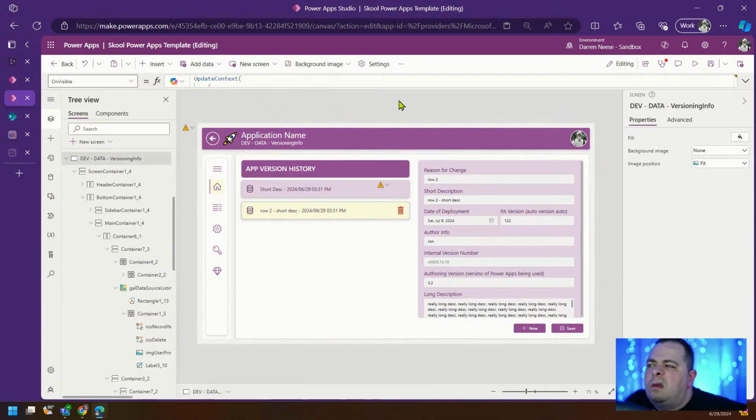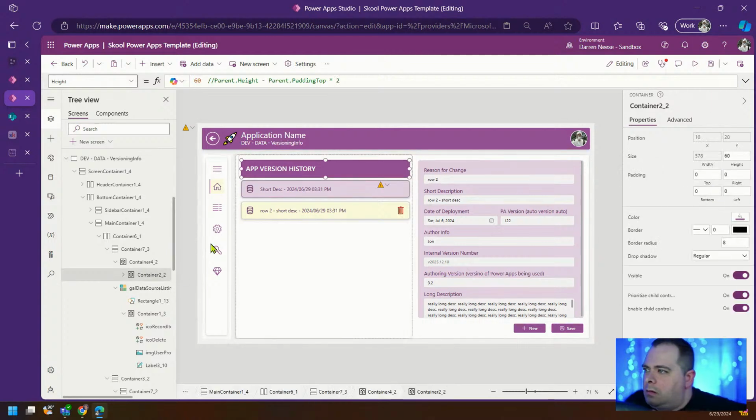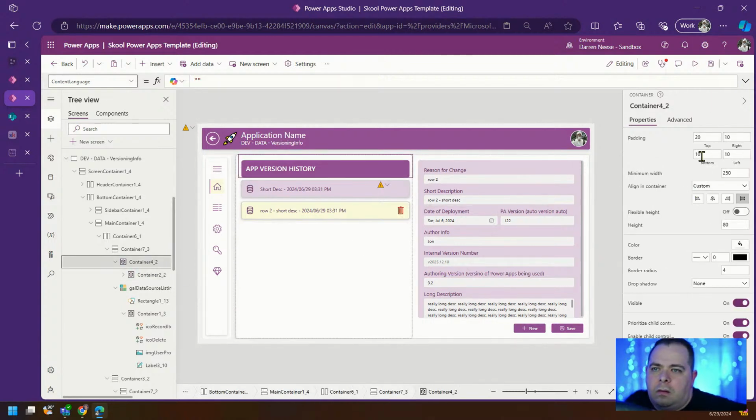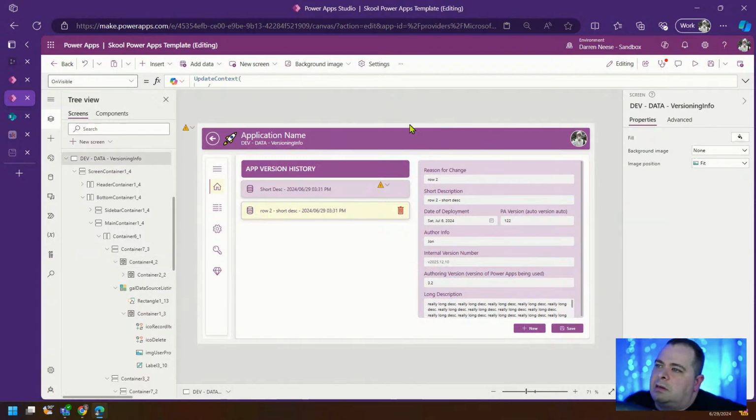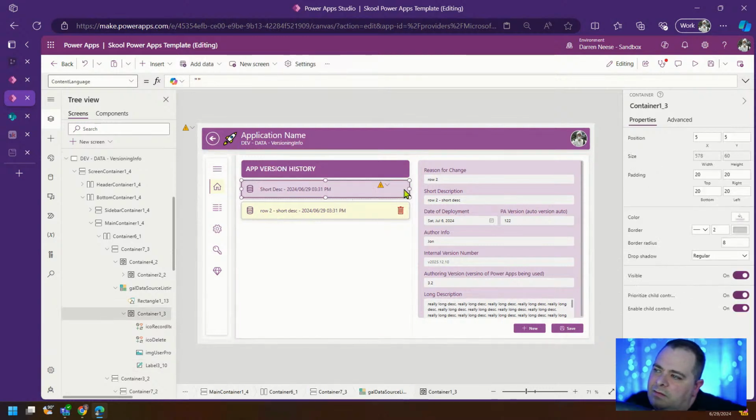Ugh. Now it looks like the height of this thing is 60 and the height of this is 60.